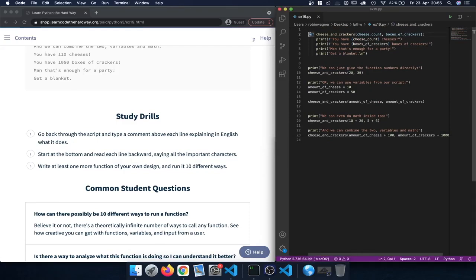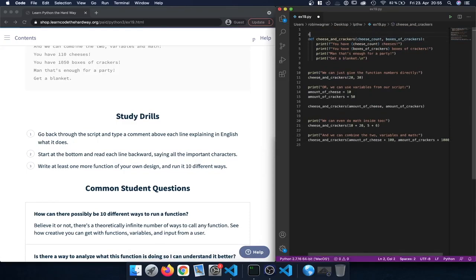So if we go here to the very top, the first line is basically the function definition. So here what we do is we define the function cheese and crackers with 2 parameters.